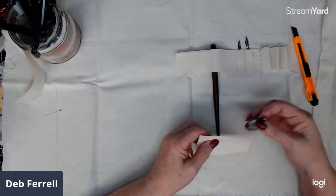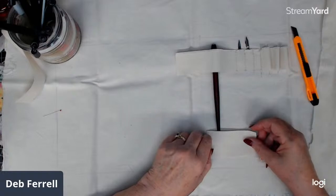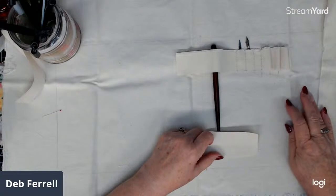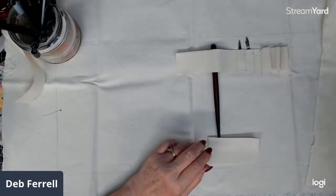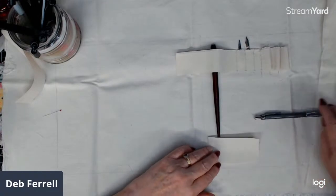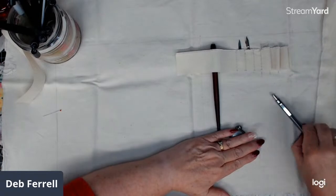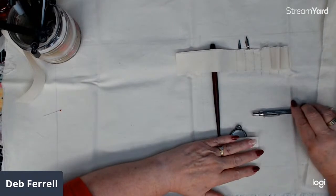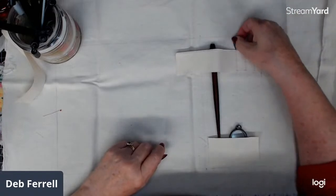So this needs to be put on somehow. I still want room for my keys. I don't want everything to be going in the same way. That's why I wanted to put the keys this way. So if I have the watch in here, how much room do I have for the keys? They could go right here. So I could put at least two keys there. That would work. All right. Gotta think these things out.